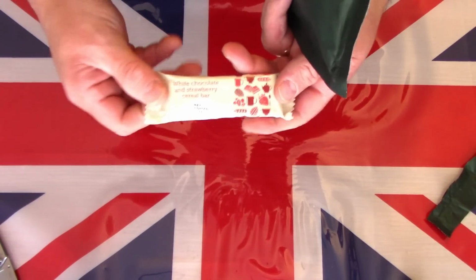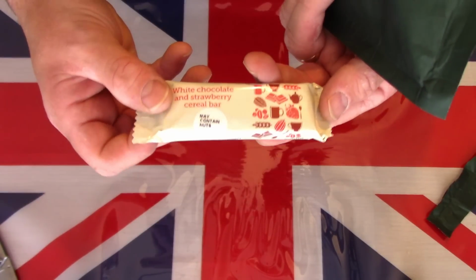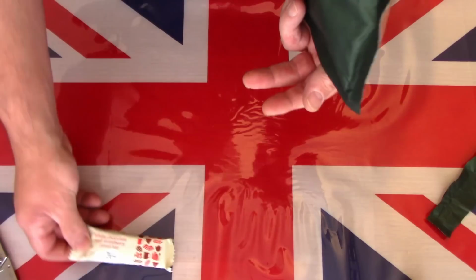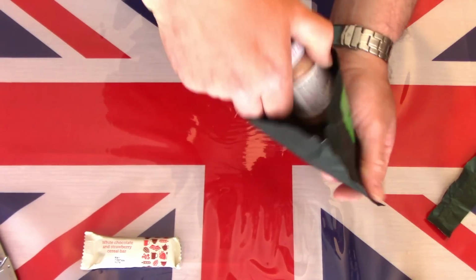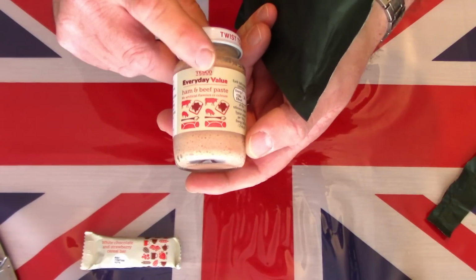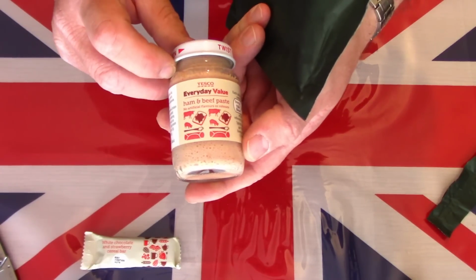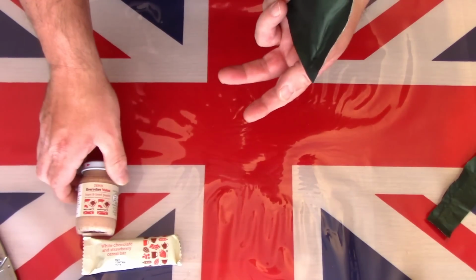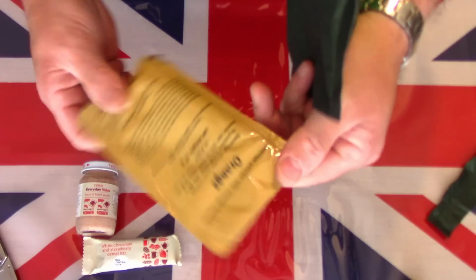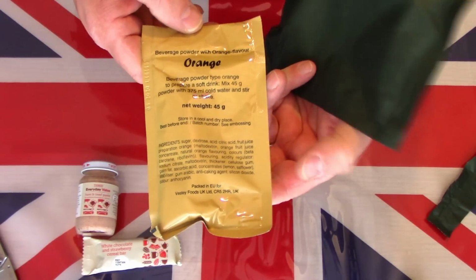So we have a white chocolate and strawberry cereal bar, and this looks like it's a local store own brand. There is an everyday Tesco ham and beef paste. So these are Tesco store brand items. A ham and beef paste, which is like a pate, and we have a British Army orange drink.